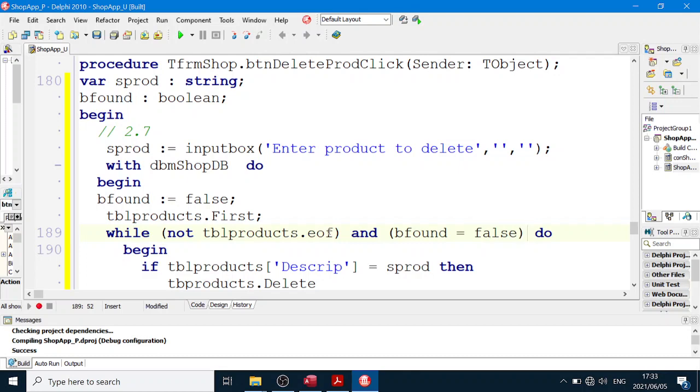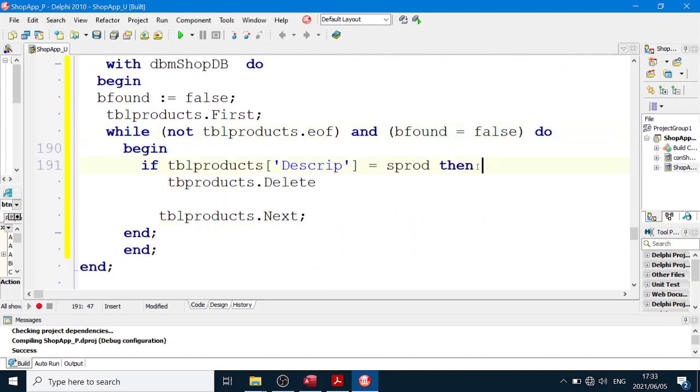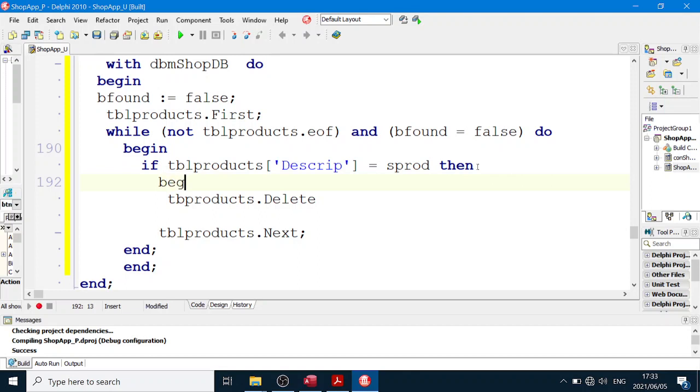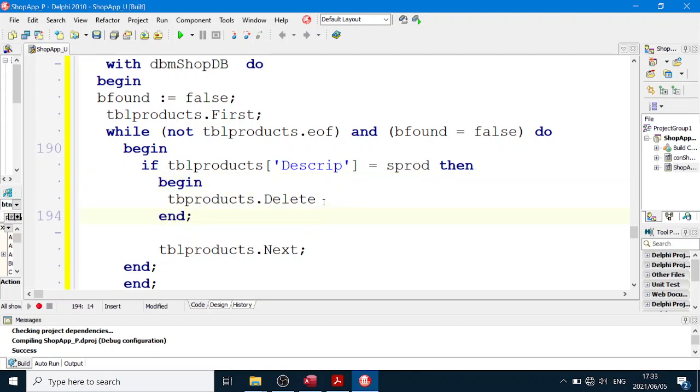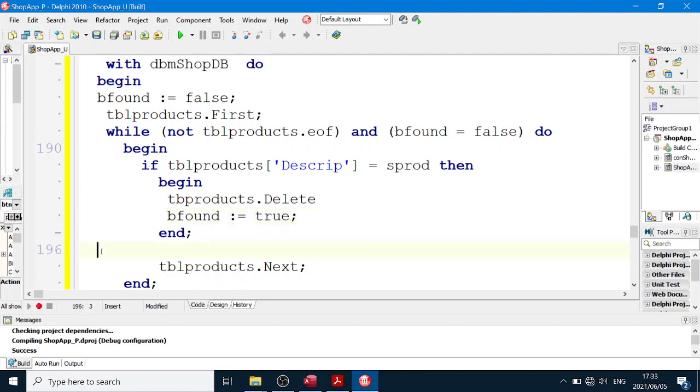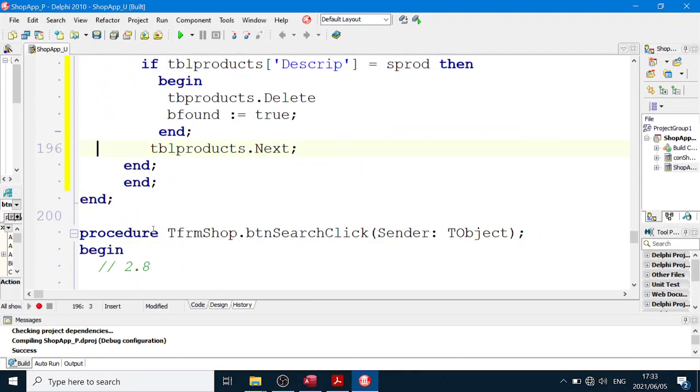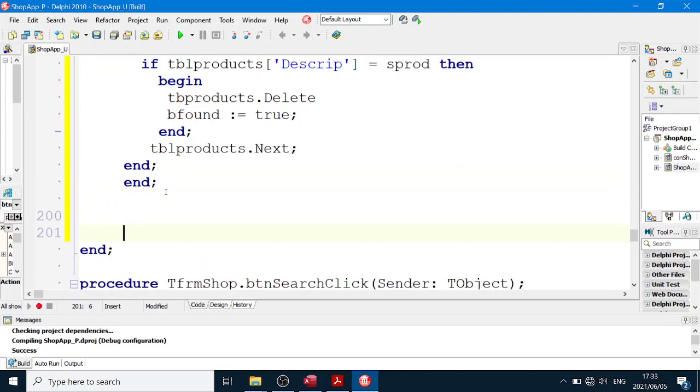And you know how to use a Boolean flag because we've done it before. So of course, when we get to finding something for deleting, we need to use begin and end, because we're going to do two things when we find it. We will delete and we'll set b found equal to true. And then of course a message. Now if we want to delete more than one thing, we'll use the dot delete and then else go to the next one. Sorry, my bad.